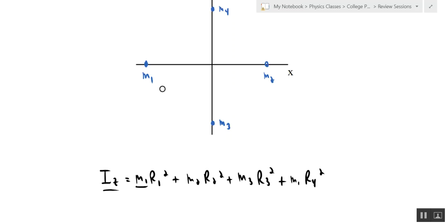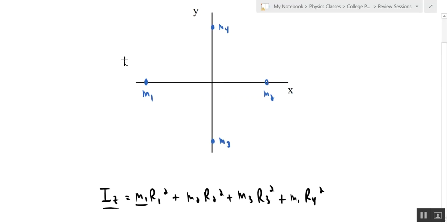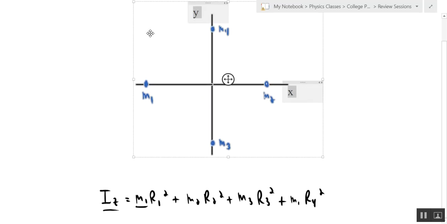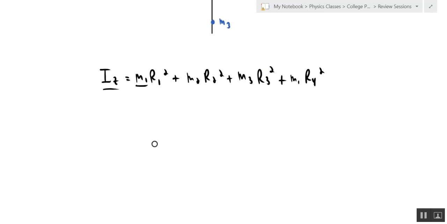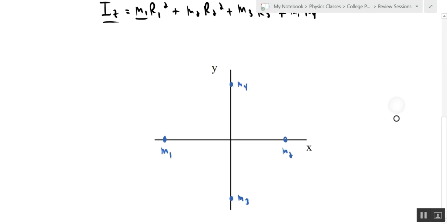So the question is, if nothing changes, but they're spinning about the y-axis at some rate, what's the rotational kinetic energy about the y-axis? Okay, so what it means is that they're spinning like this about the y-axis, like a helicopter kind of thing, like propellers. Right, cool, like that.